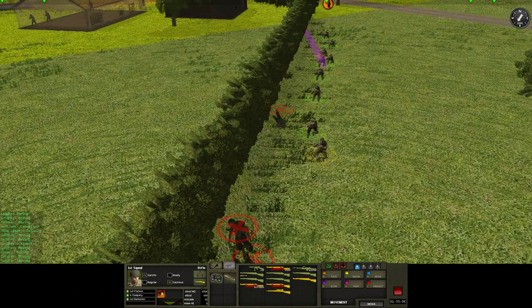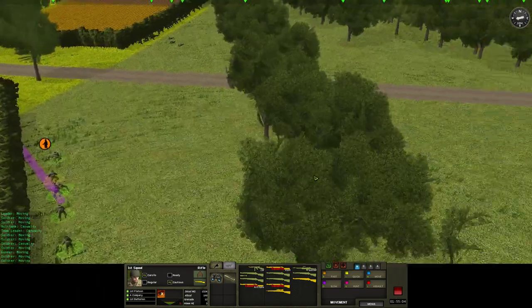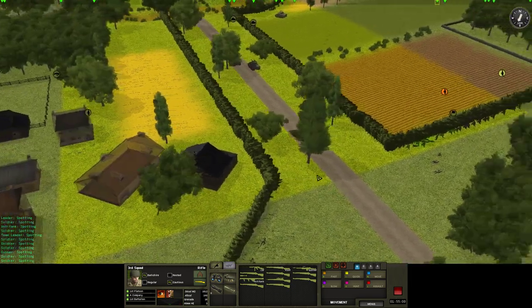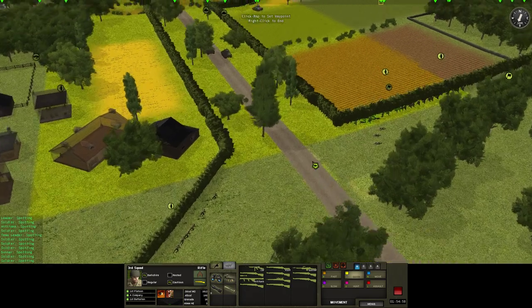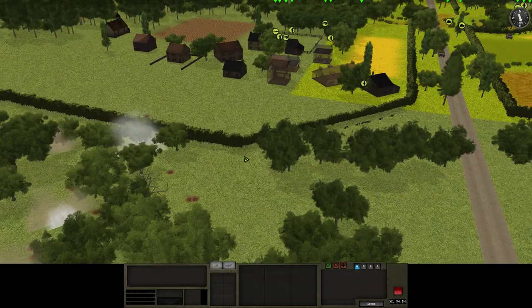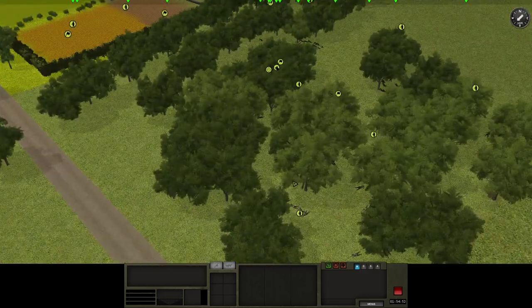And I don't know why I moved you guys over here. Yeah, I remember moving them. Damn, dude, that was a dumbass fucking call by me. That was one dumb call.